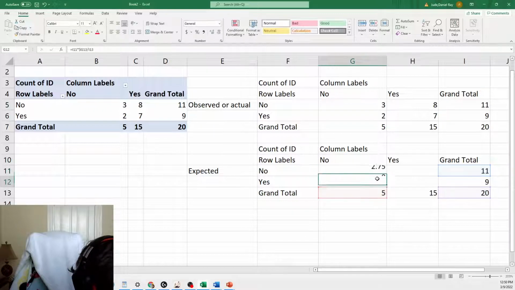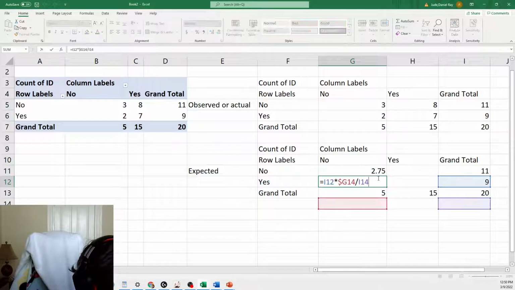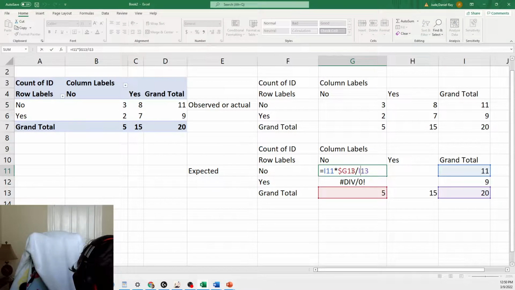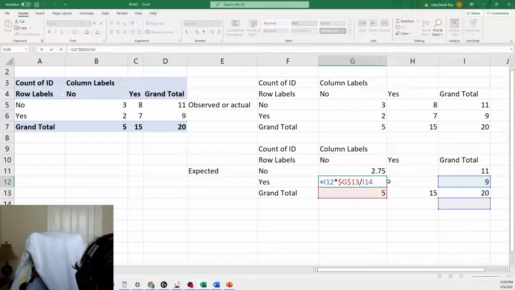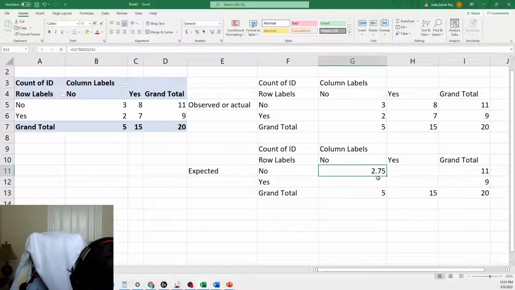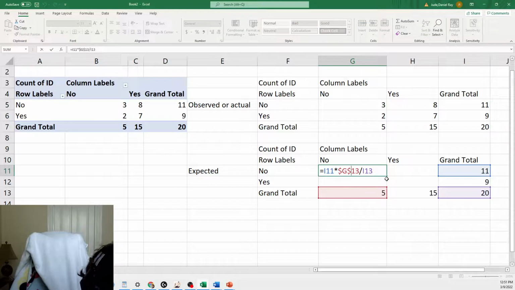Okay? So let's look what happens. So we can drag it down. I need to add another $ sign here. It wasn't holding constant. Oh, because it's a Google Sheets term. So anyway, if you're in Google Sheets, you can hold things constant by putting $ signs in. It should be working for Excel. I don't know why it's not. But that is what it is.